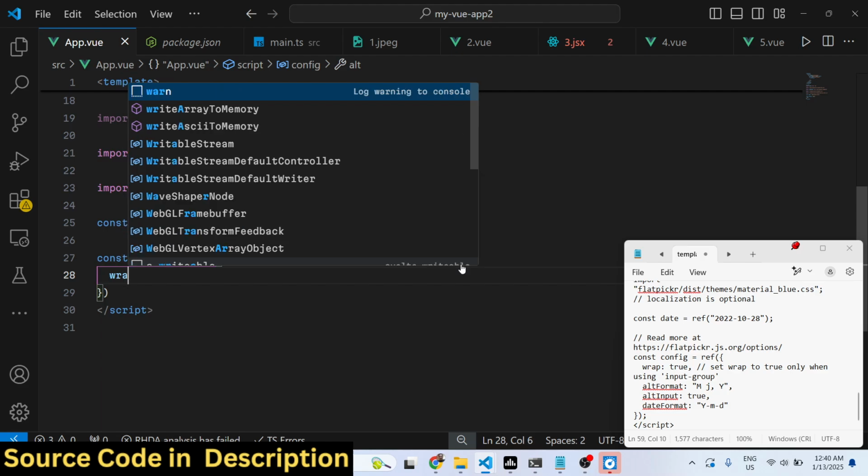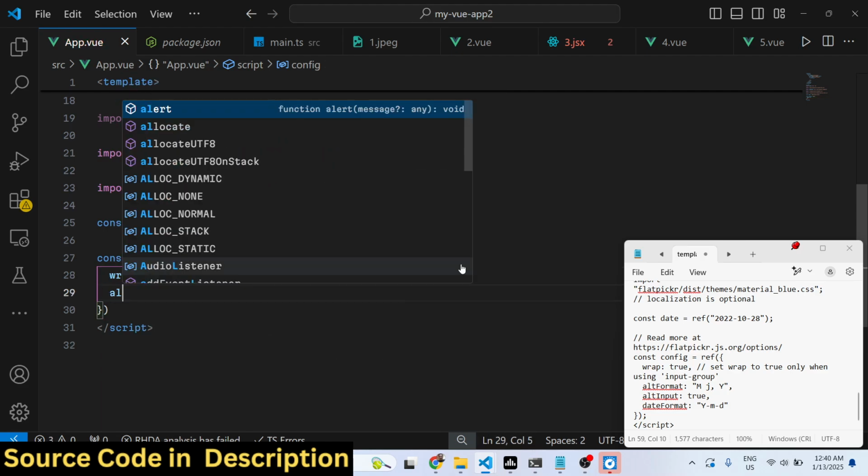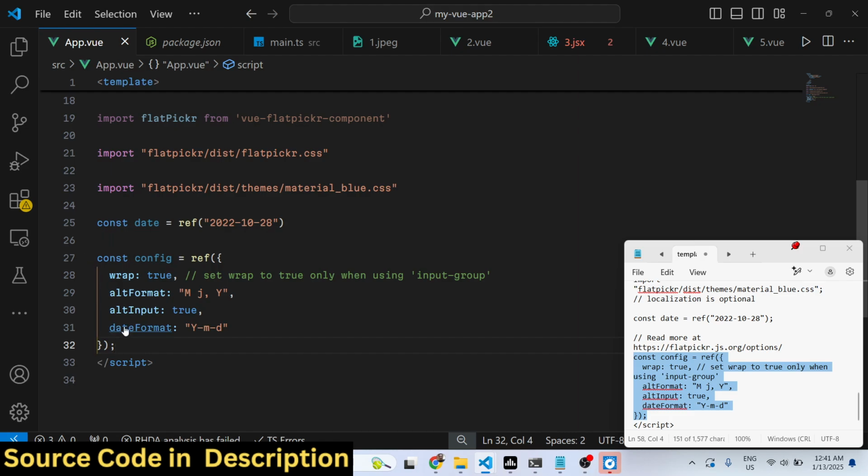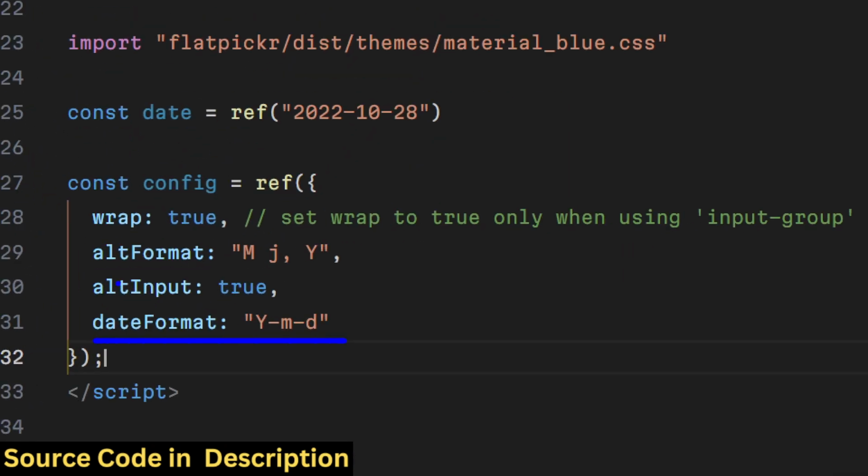We'll simply put the wrap property to true and the altFormat property to the format that you want. So I want this format, month, J, Y. This is the actual format. So essentially you provide the config object right here. This is your config object containing these four properties.